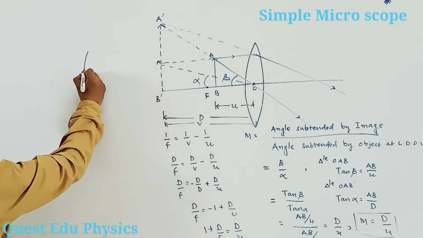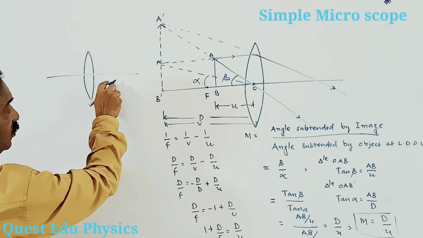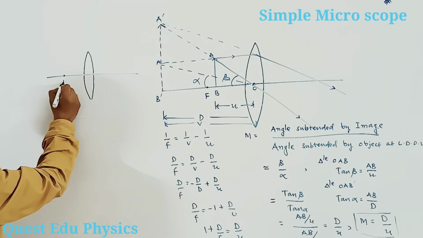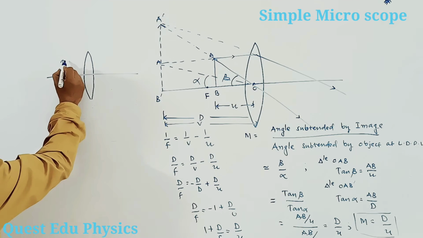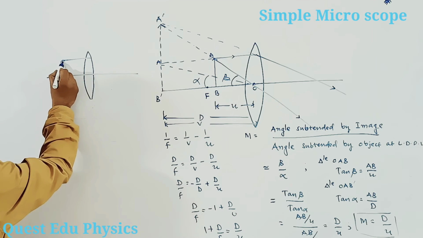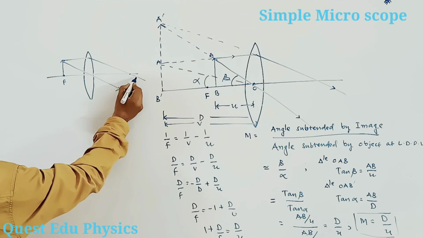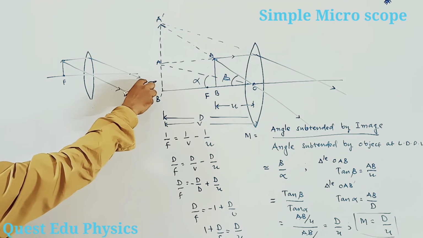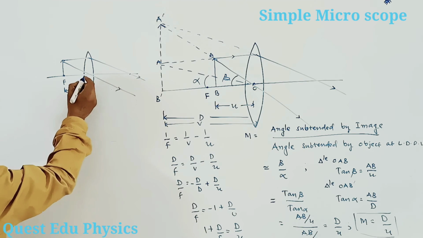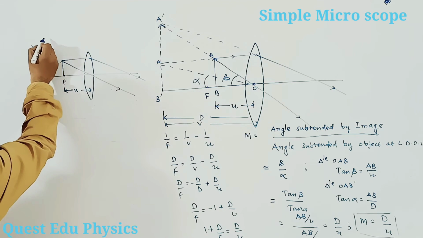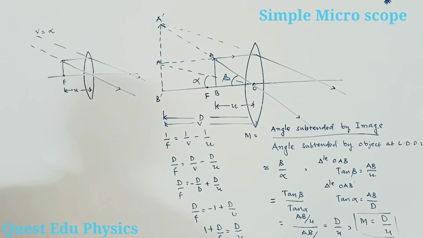The same we have to do to get the image at infinity. The same lens, eye is very close to this one. This time we are keeping the object at focus itself. Then we have to do the regular things. One ray has to pass like this. After refraction, it passes through the focus. Because these two rays, they appear to be parallel to each other. It is the object distance is equal to focal length here, students. If I extend them back, they meet at infinity. That means what? V is infinity.